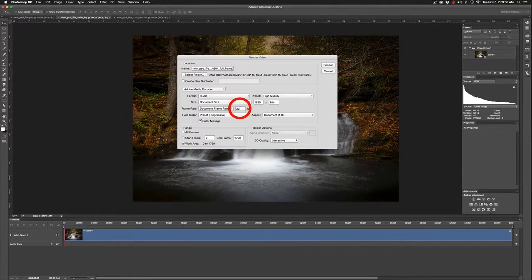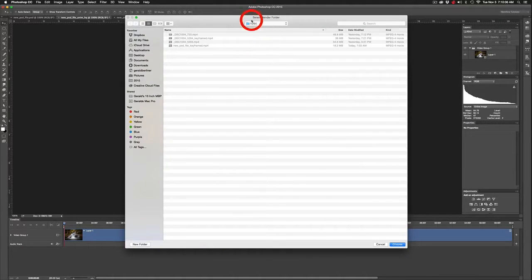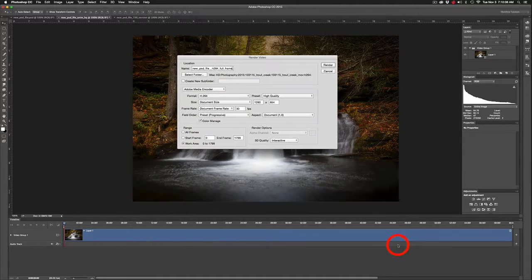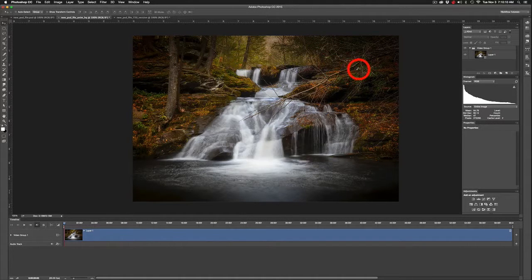Also, most importantly, leave the frame rate at 30 frames per second, because you don't want to take it back up to 60 frames per second like the original video was. That's just going to make it look like normal fast moving water, and it also won't play back properly, or you'll get some kind of warning if you upload it to YouTube or Vimeo that it should be at 30 frames per second. So let's make sure we've selected the folder. I'm going to put it into the H.264 folder again, and let's render that out.